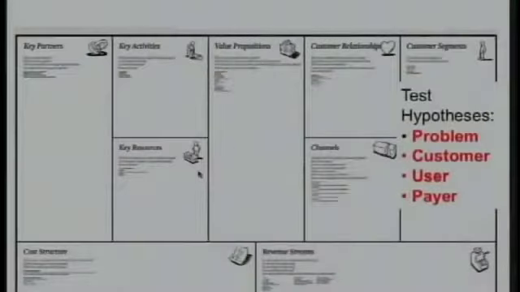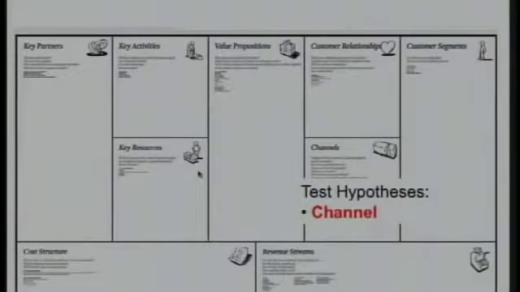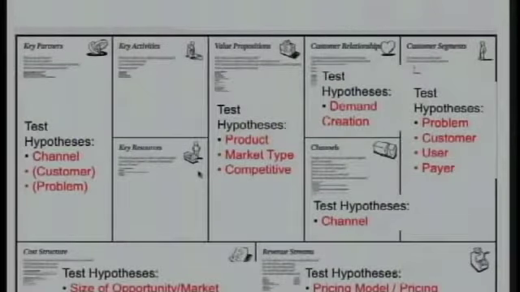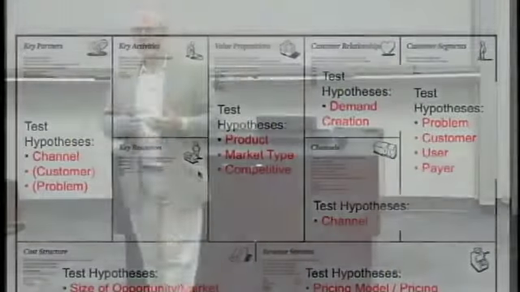About customers. What problem do you think they have? Who's the customer? Who's the user? Who's the payer? Who's the saboteur? Who's the influencer? What type of channel? And you add all these up, and you can now use the Osterwalder business model diagram to actually become a scorecard for customer discovery. Remember I said get out of the building? Now you could actually say, how are we doing on this?